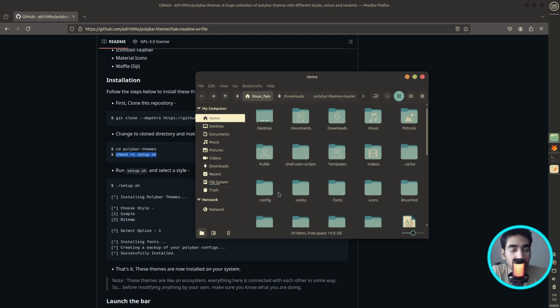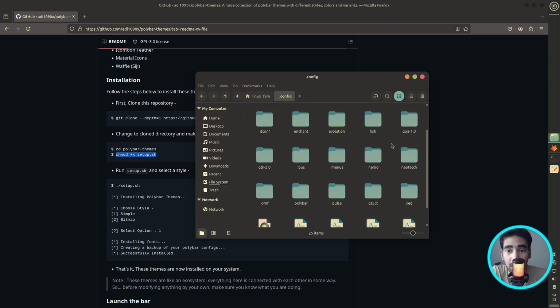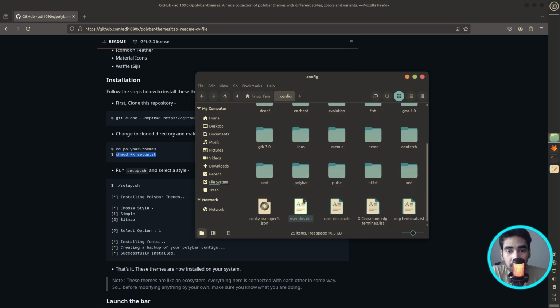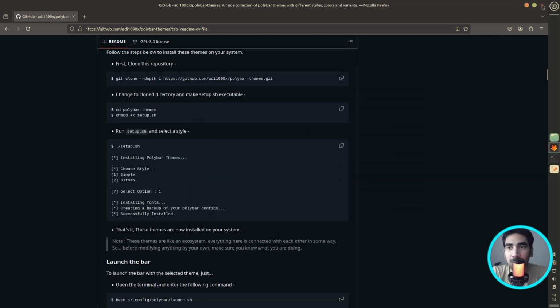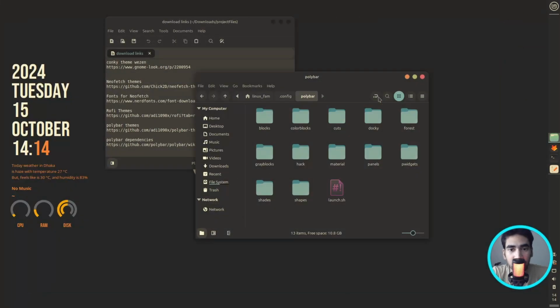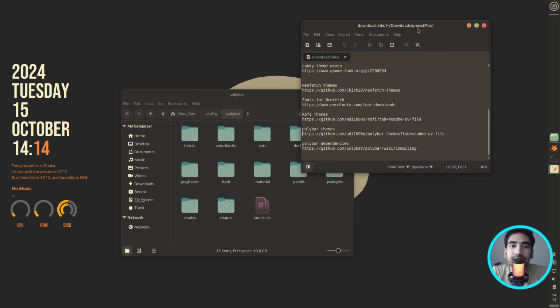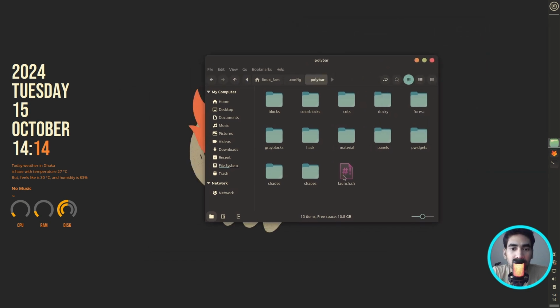So if you go to .config and scroll down, you can go to polybar next, and you will see all these themes here. All right, so you can close the browser and then close this one again.